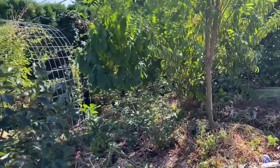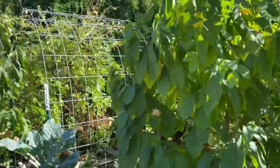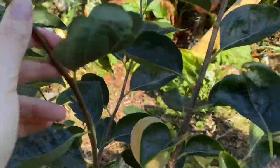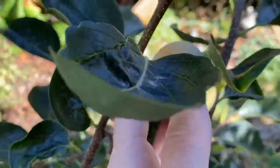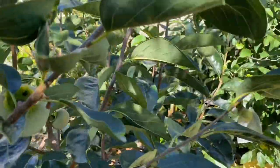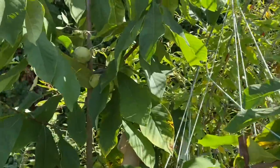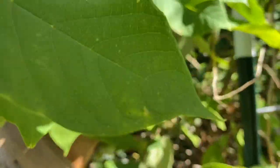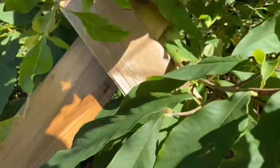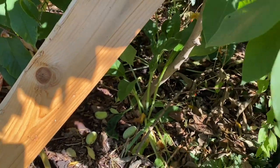Up in the front yard, the pawpaw harvest is almost done. This tree right here, Rappahannock, is completely done. You can see my Nikita's Gift persimmons are starting to get a little bit of color on them — they are not ready to harvest yet at all, but we're getting a little bit closer. Same with my early Fuyu in the backyard — way too early to pick those. I still have some pawpaws here; these are not quite ready to pick yet, but down on the ground — those are ready. When they hit the ground, I know they're ripe and I should pick them. At the end of this video, I'll pick those up.